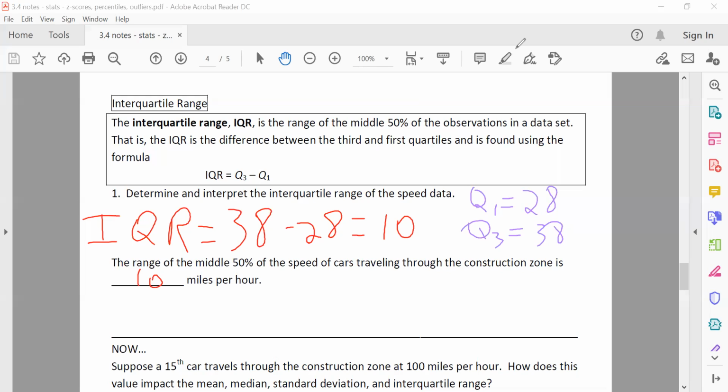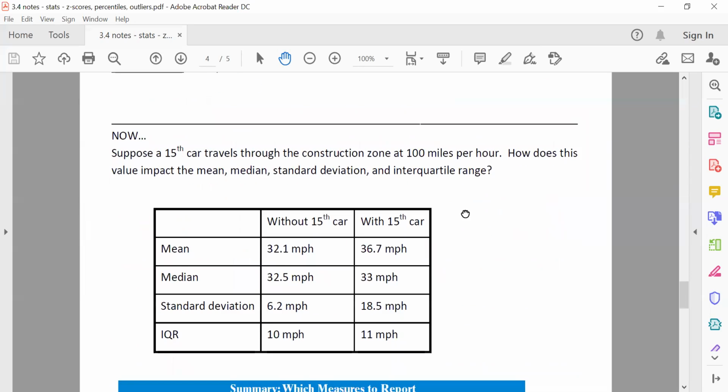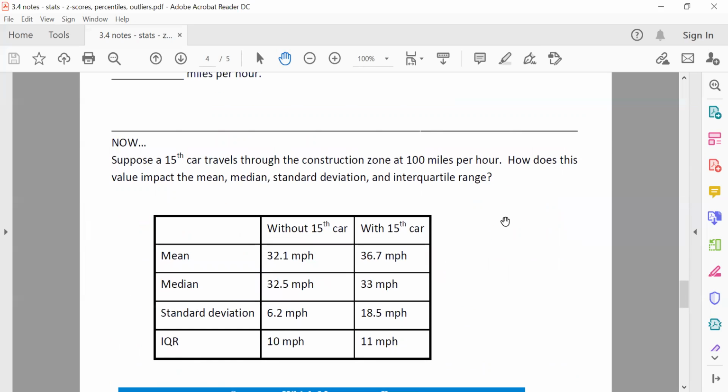Now, wait a minute, Josh, you say. The interquartile range was rock simple. Did that break anyone's brains to find that? No, I don't think so. You just take Q3 minus Q1. So in order to find it, you pretty much already have to do the 5-number summary. You kind of have to start off with that. But once you found it, we're actually going to utilize the interquartile range to determine if something is an outlier, if something is a very, very large value.